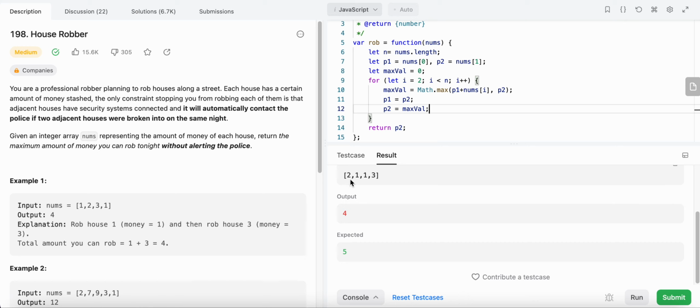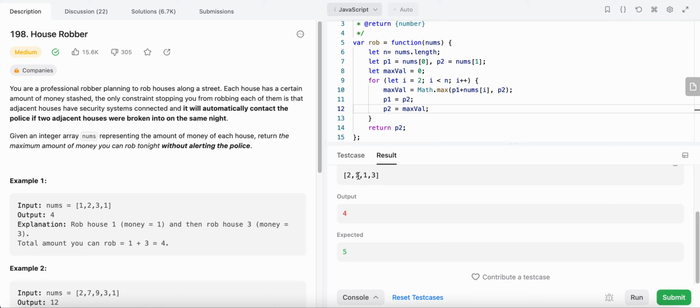So in this case p1 is 2, p2 is 1, and for i equals 2, nums i is 1, so I'm adding 1 to 2, which is 3, and p2 is 1, right?